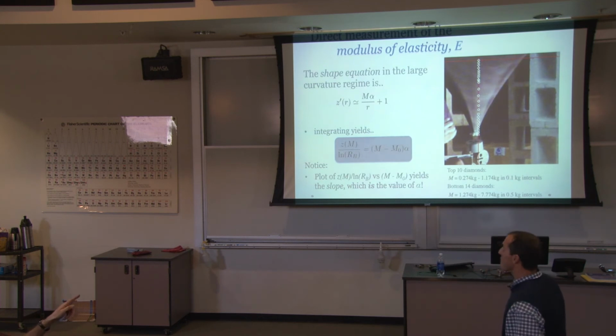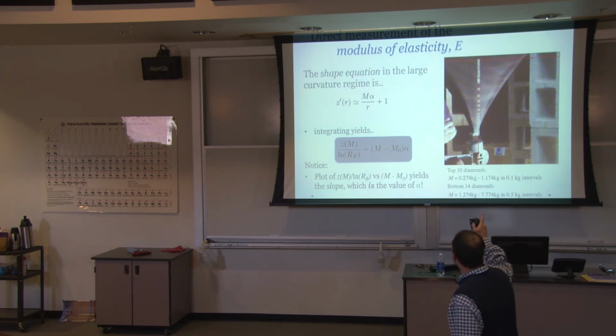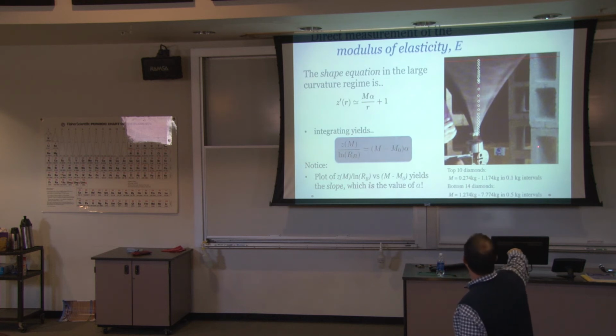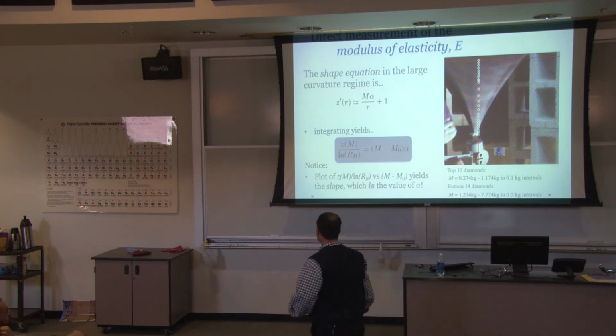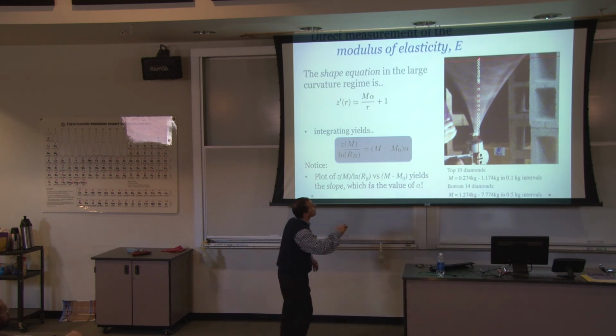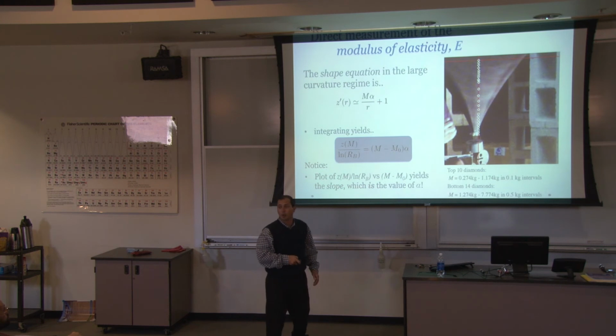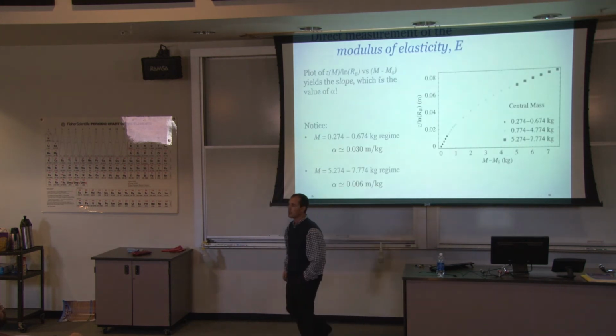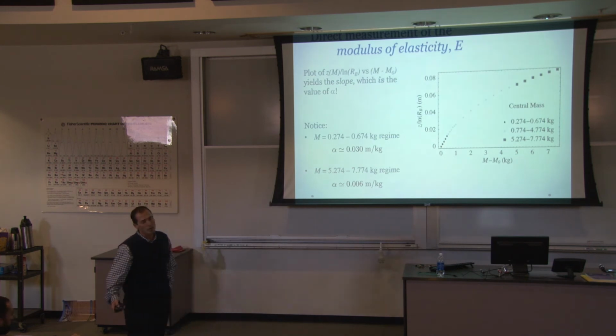So each of the diamonds then is a different mass? Each of the diamonds corresponds to a different mass loaded on that guy. That's right. I was able to measure the height of these blocks, put it into Tracker, measure z, measure r, measure m, and determine alpha experimentally. So let me show the data. And you can kind of see what's happening. Look, the gap is getting smaller as I go down. It turns out that alpha is not a constant. The modulus of elasticity is not a constant for spandex fabric, as we assumed at the beginning.